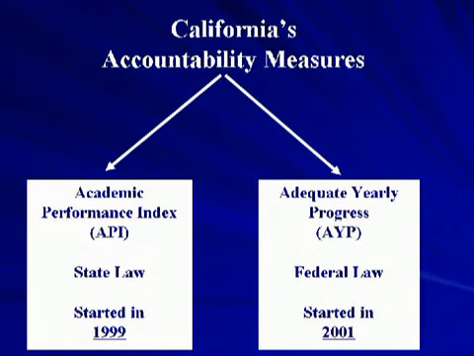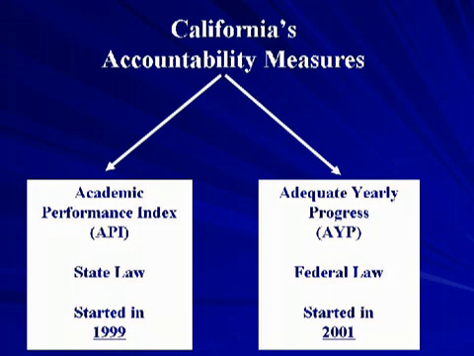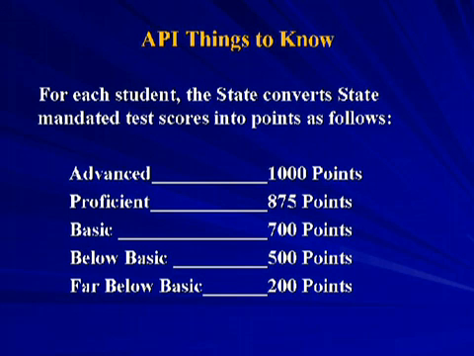So if we can go to the next slide, you'll be able to see, I'm going to just briefly say what the API is. The next one, after that one. Here we go. When mom and dad get their results home, they're in the mail, they're going to find that their students get one of 5 performance levels. They'll get far below basic up to advanced.